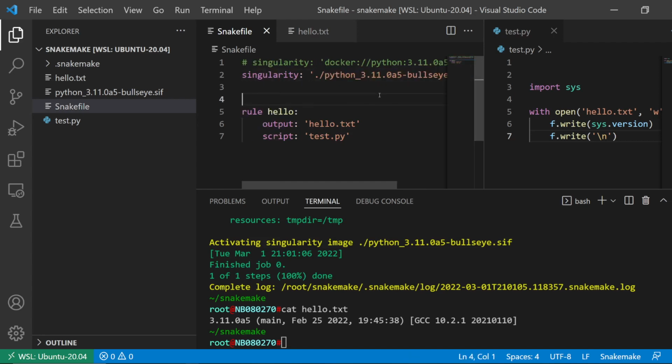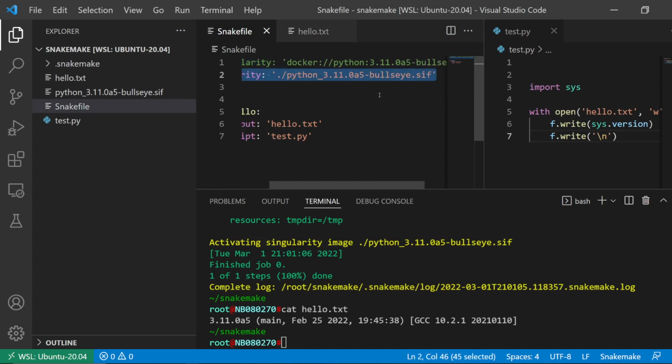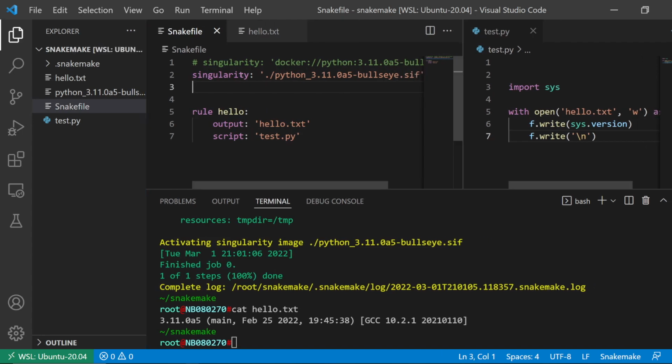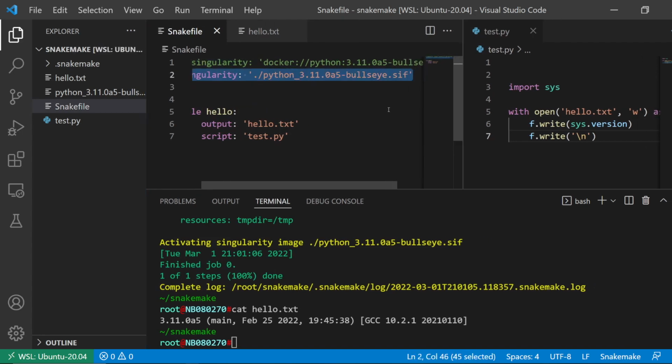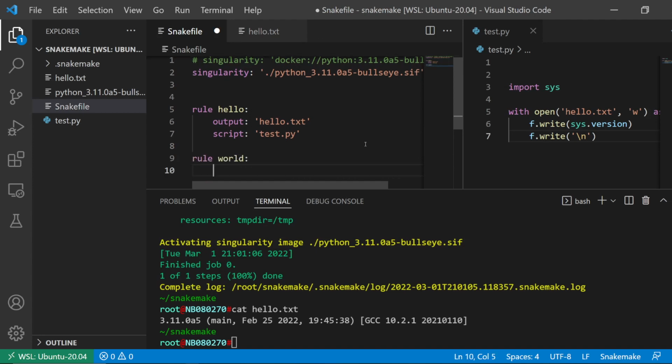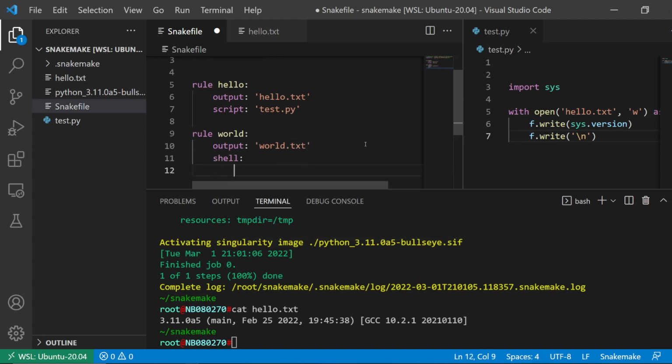And one last thing before I finish is that this is the Singularity directive. I've put it in the global scope of the snakefile. So if I say it had another rule, and then I put world.txt, and then I just do shell echo hello world to the output.